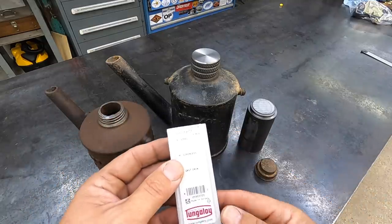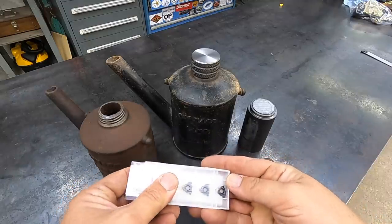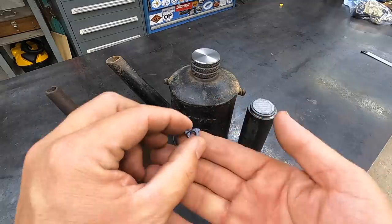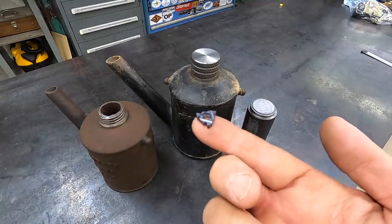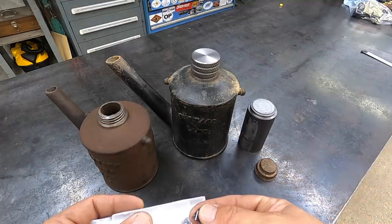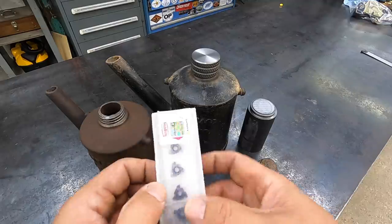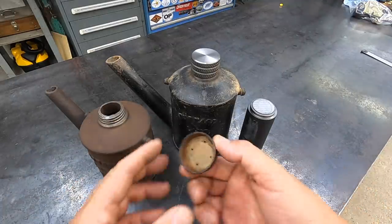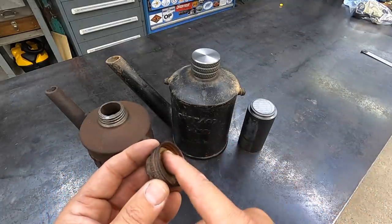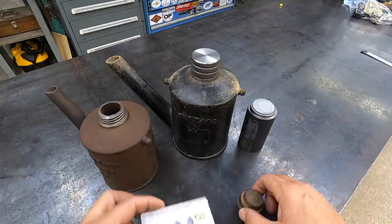This is the 16ER6RD. So it is a round threading profile there for a 6-pitch thread. Also got the new Tungaloy 3/4-inch left-handed boring bar to be able to use these inserts on, and be able to go in there, come up to the shoulder, and thread from the inside out. So I'll show you the tool and the insert a little bit closer up here in just a minute.